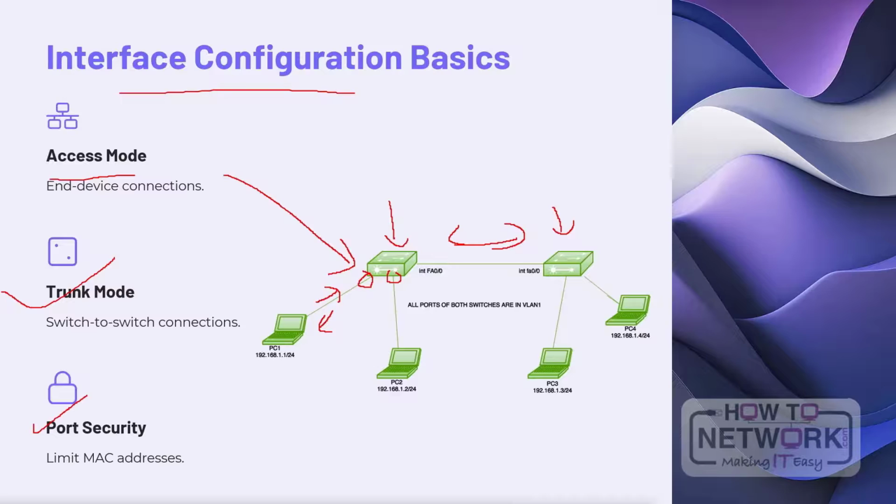There's another concept called port security. It has a lot of functionality, right? One of them is to limit the number of MAC addresses per port. So why do we have to do that? So let's say this is a port. Let's say all of these ports, you put port security, limit the MAC address to just 2.